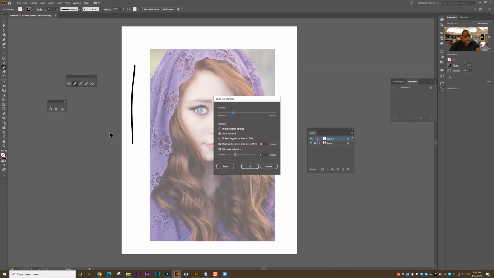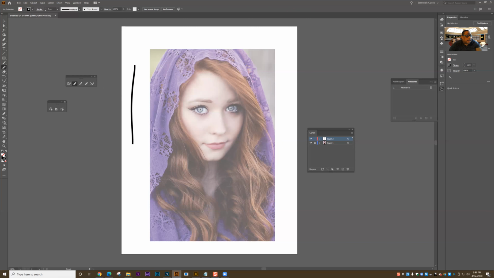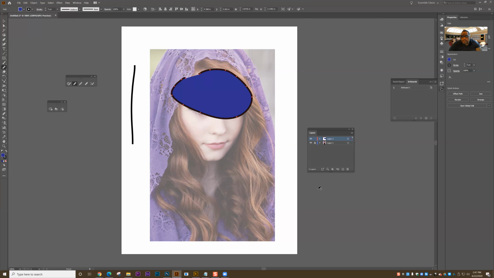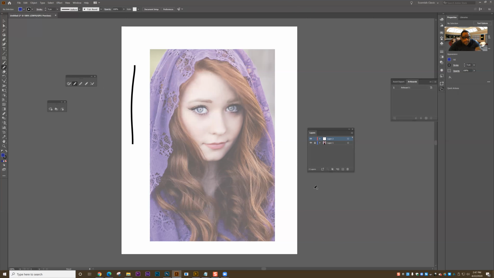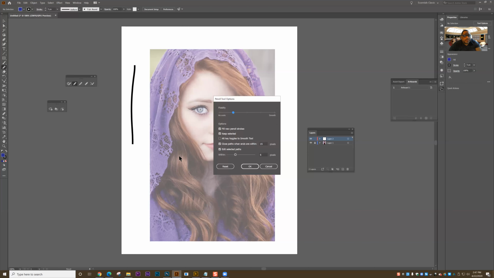I'm gonna double click on the pencil tool. Now I also have the option of filling new pencil strokes. If I click that and click OK, I can choose a fill color. And when I draw with the pencil tool, it's gonna fill it. So generally what I do is I work without filling, and then I add the fill in later, but it depends on what your preferences are and how you're editing the document. Let's go back up to the pencil tool. Let's look one more time.